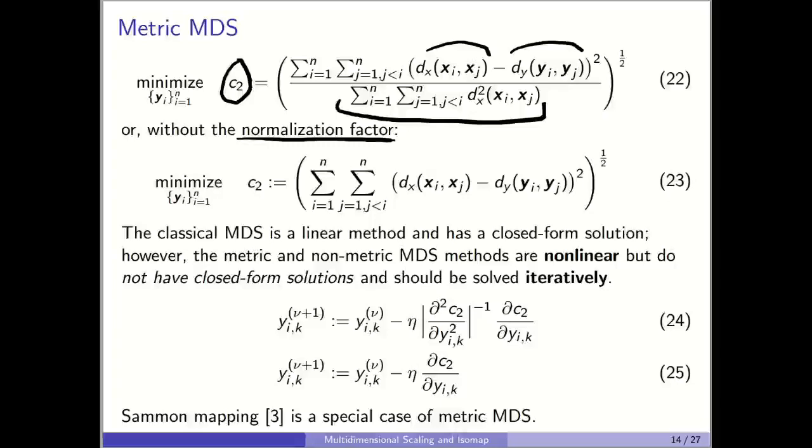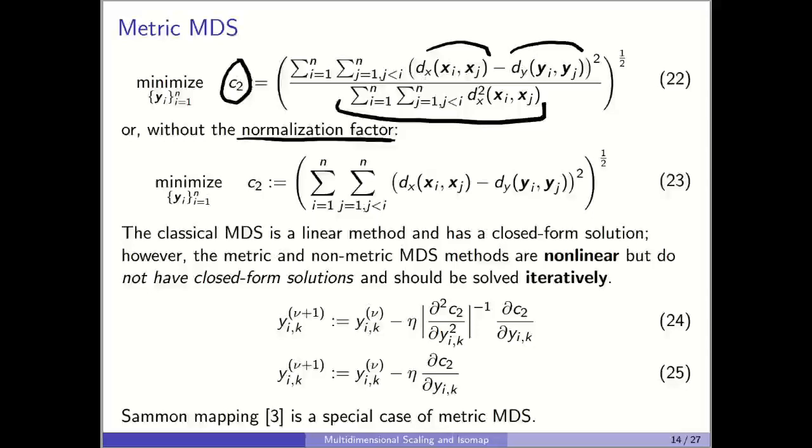However, it's a bit better than a linear method because it's stronger. However, when we have got this reward from becoming nonlinear, we must have lost something. What have we lost? We have lost the speed of convergence, because classical MDS is linear. It has a closed form solution. Although eigenvalue decomposition is iterative itself, using the power method or something like that, it is found very fast. It has closed form functions.